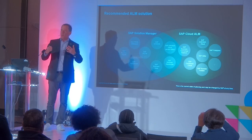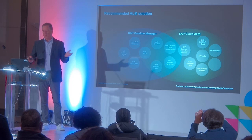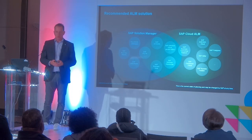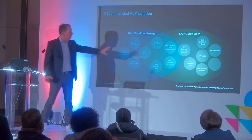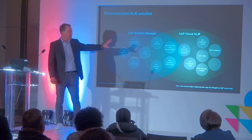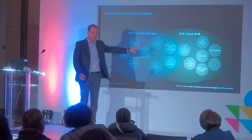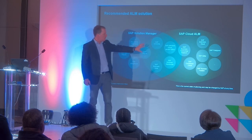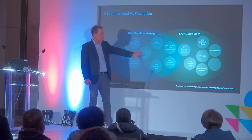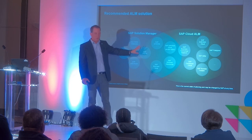So remember I said we're building SAP Cloud ALM for future solutions and today's solutions with foundational support, and other solutions we will not be able to support in the future. So you see here on the left-hand side the big bubble of SAP Solution Manager supported products, and on the right-hand side you see the big bubble of SAP Cloud ALM supported products. And you clearly see, of course, there's a big overlap. And this is customers where we say we have foundational support here for Business Suite, Business Warehouse, and a little bit PI/PO. This is somewhere on the edge because it is not really supported, but has sufficient monitoring capabilities to keep it running.